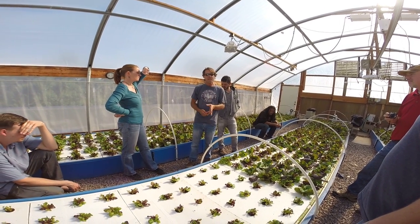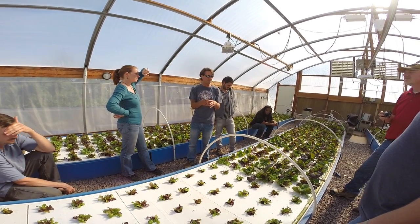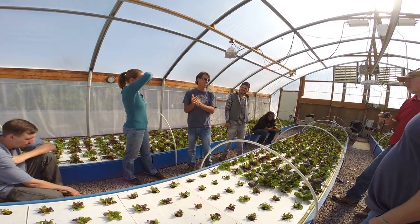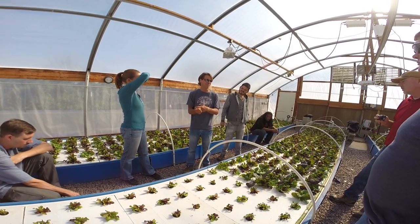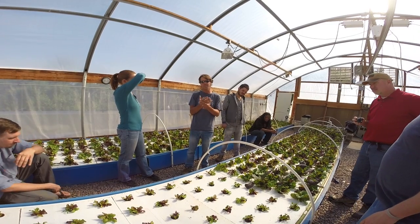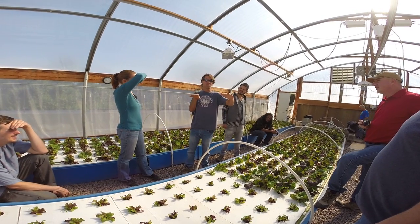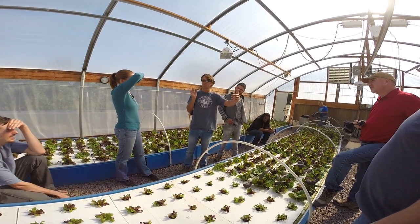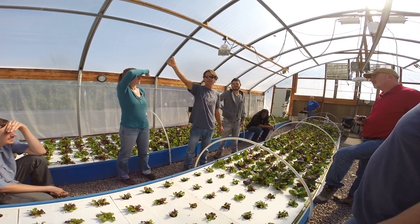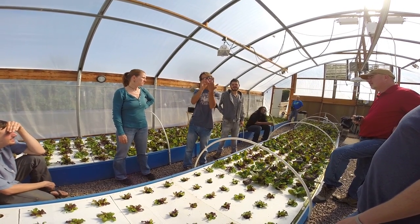How many lettuces is that? It's roughly 2.5 heads of lettuce per square foot. Some people poke them in and get 3. Some people go big and get 1, whatever. Call it 2.5 heads. I think it's something like 3,500 some odd plants per 1,000 square feet of space. Whatever. It's a lot of plants in a small amount of space. So you need a minimum of 2 greenhouses to make a commercial sustainable living. Now, to ease into it with one greenhouse, which would be maybe 5 or 10 foot wider than this and 2.5 times this length, you could have your first 1,000 square feet of growth space, but you can only harvest 1/4 of that at a time.